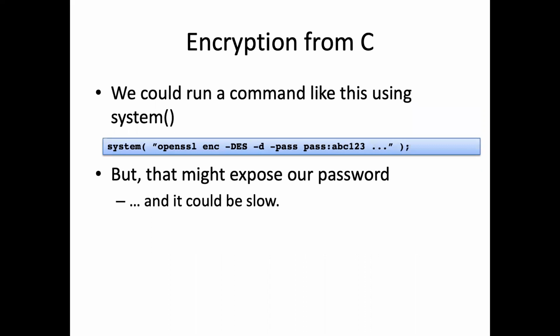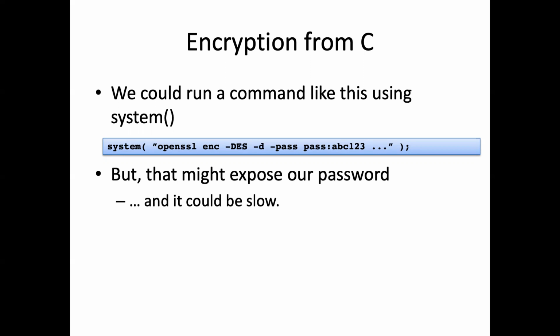If we wanted to write a C program that could use encryption, well, here's how we could do it. We learned about the system command earlier. That can run anything that you could type at the shell. So you could run OpenSSL via the system command, and you could provide the password right there on the command line. But this is a bad idea for two reasons.